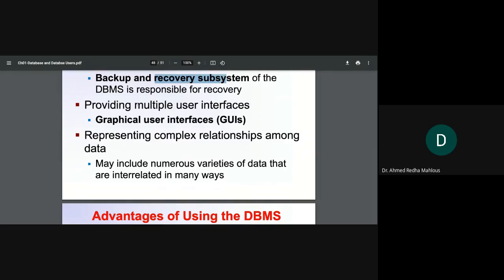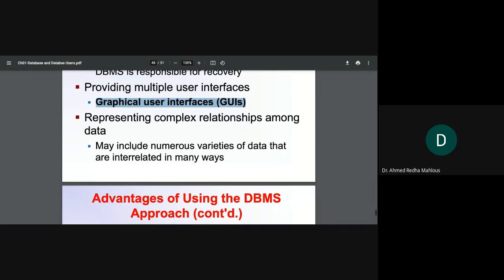Maybe the person in the accounting office has a program or interface that is different from the person working in the management department, and they are accessing the same data. So they have different graphical interfaces, and of course the database represents complex relationships between the data.